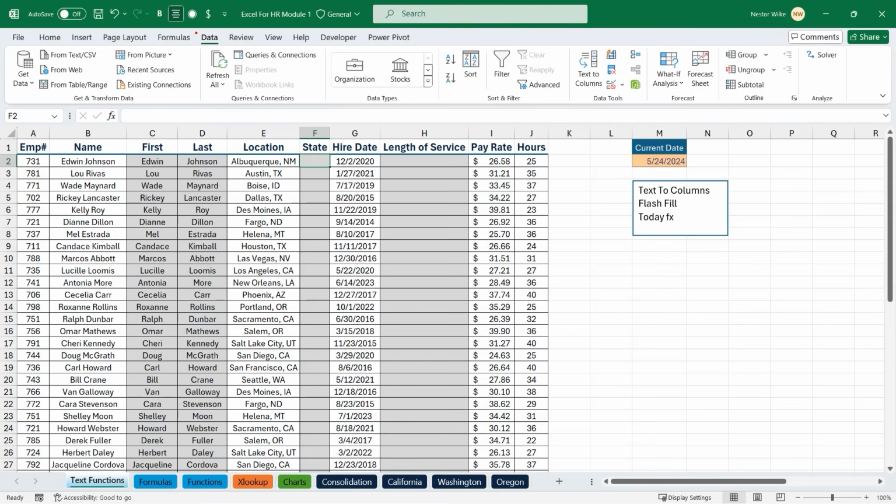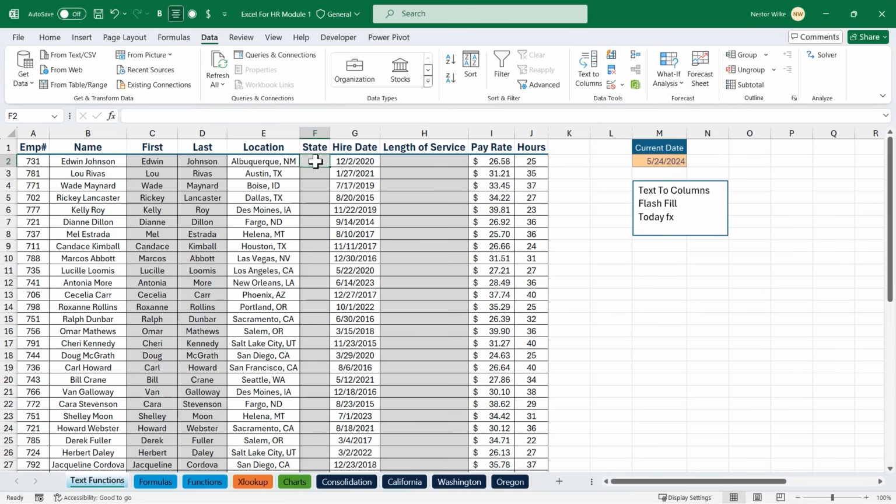Now flash fill works several ways. Flash fill can be found in the data tools command group as well. And it's this little icon here that has a little lightning bolt going through a table. That is flash fill. So I can either run flash fill manually. I can also use the shortcut Control E to run flash fill, or I can go ahead and just allow Excel to pick up on a pattern and complete the pattern for me.